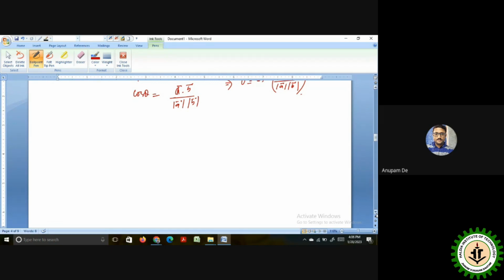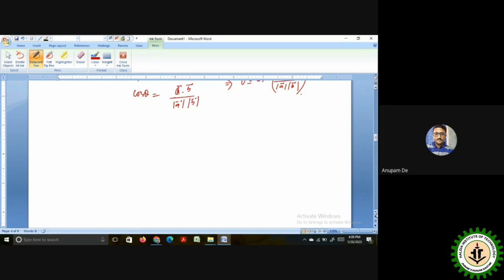Okay. One more type of question is to find the unit normal to a surface at a particular point. After finding grad phi, you need to put that particular point in and get the answer there. Don't worry, I'll be sending you the solved example. It will be useful for you.